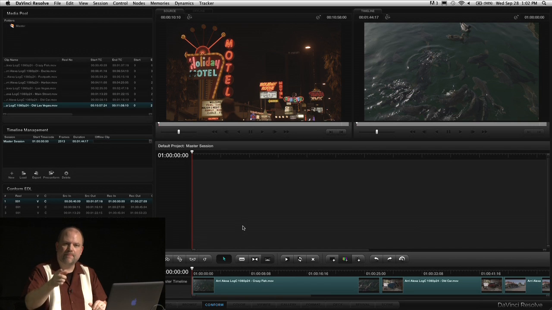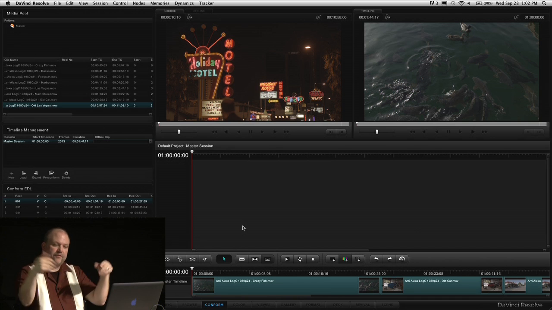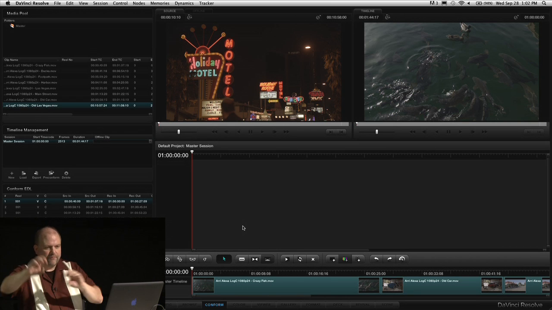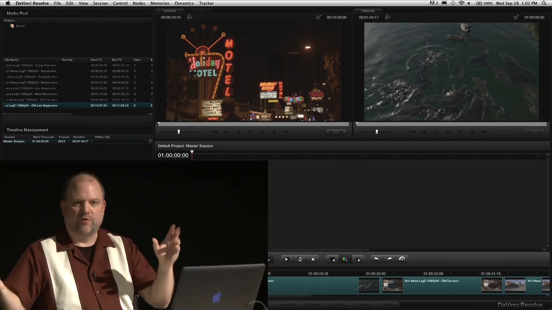So if you use the same shot twice and you want a different grade on each, yes, we'll get to that, there's functionality to break this linking. So for instance, you're doing a promo, right? Well, for the promo, I don't care. We've got the film graded like Transformers, but the promo, for whatever reason, has to match the network look of cold blue, right? So we can de-link that timeline from this functionality, and it will exist on its own, and none of the other sessions can reference back to it. It lives on its own existence.